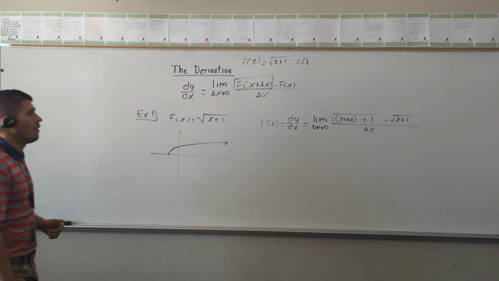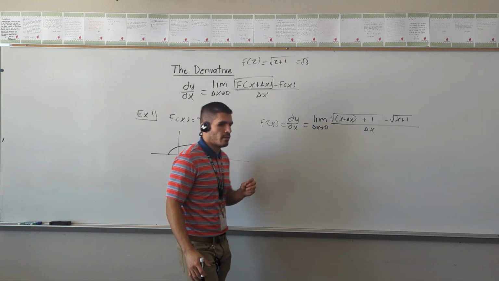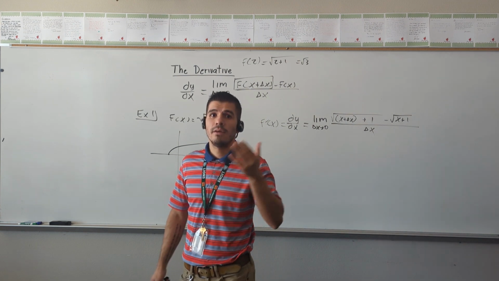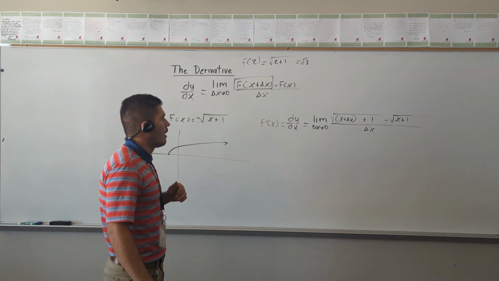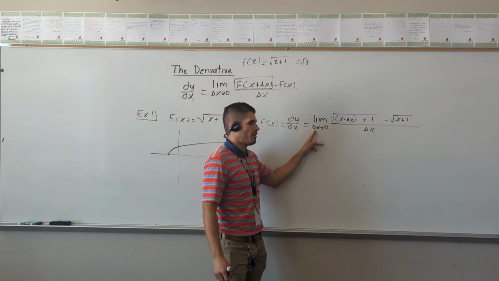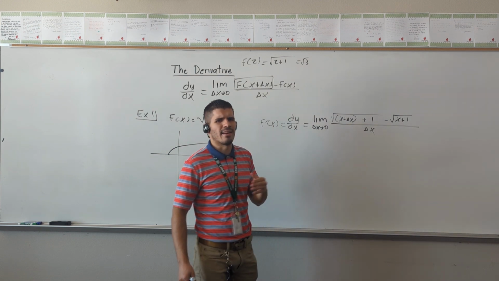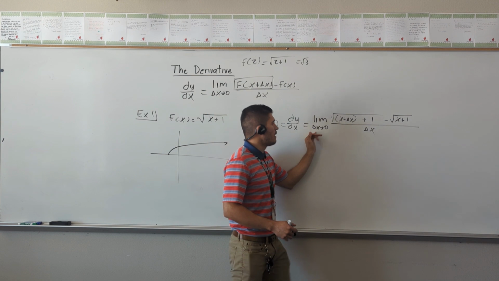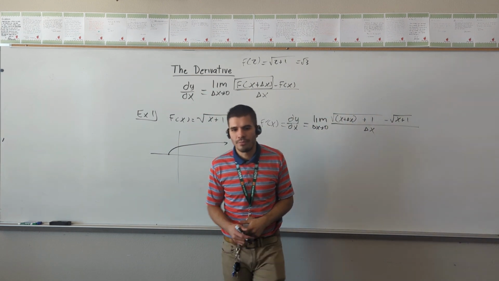Okay, so now I just got to solve this limit. Now, this might look a little bit different than the limits that you were used to solving in your limits chapter. Because now you're dealing with, first of all, you typically did not have a delta x here. You either had an x approaches something, or a t approaches something, but it was just one variable. And in here, there was always just one variable, okay?